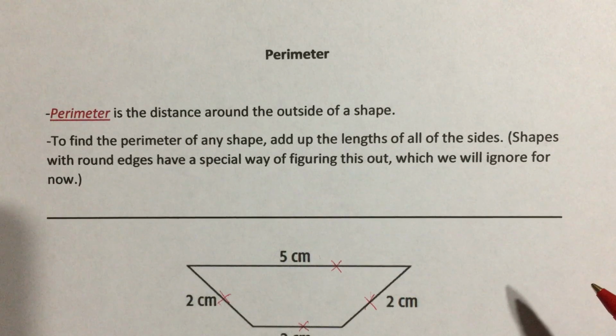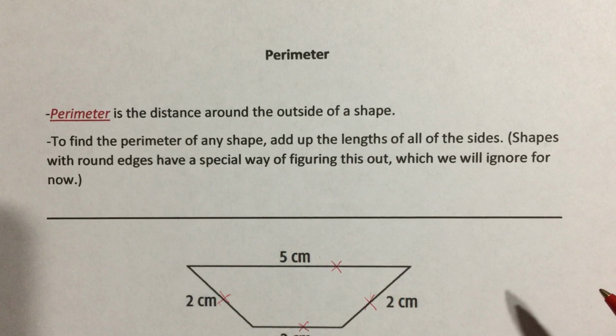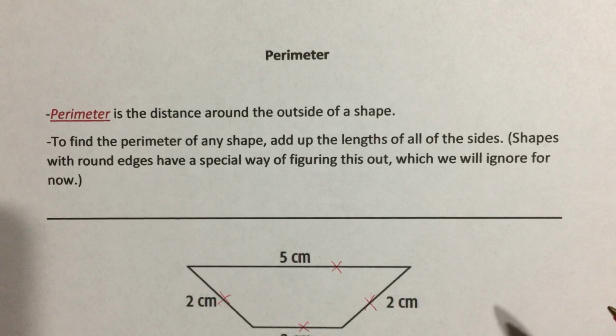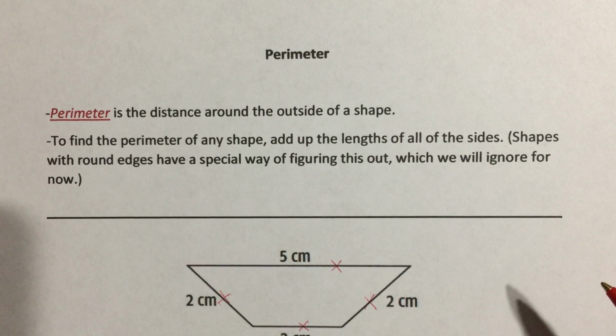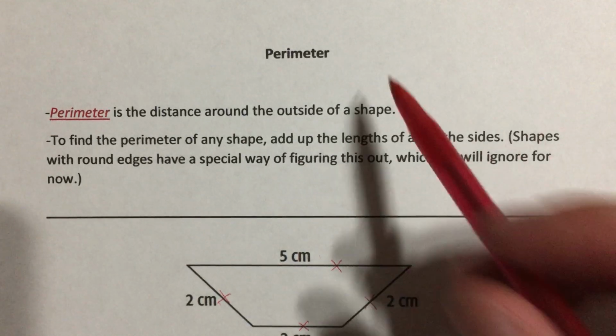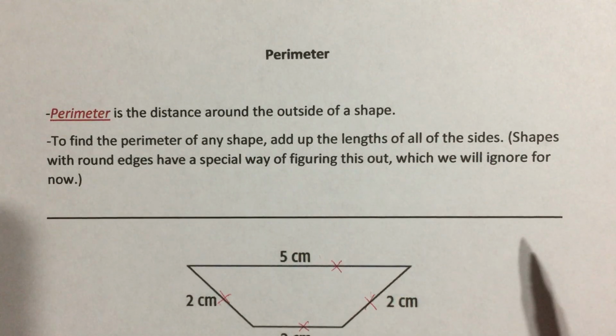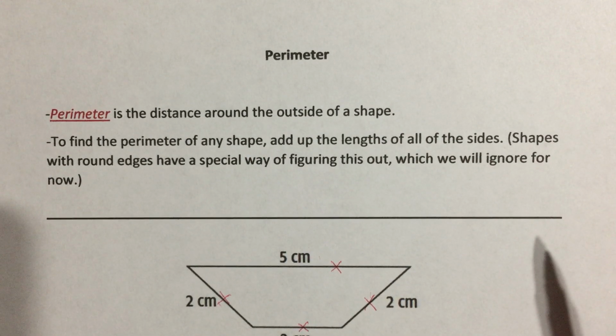Next video we're going to do is area of polygons. Now we're going to do a little bit of practice with that. That's going to take a little bit more practice just to kind of visualize what's going on. But that's our perimeter. Distance around the outside of a shape, mainly polygons. Straight-sided closed figures. Yeah, that's where we're going to leave that one for today.